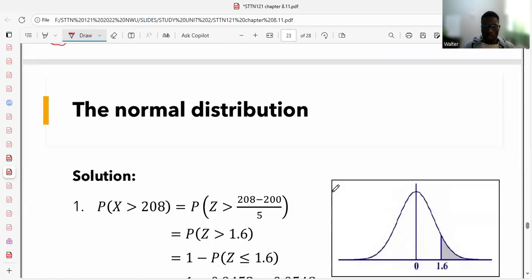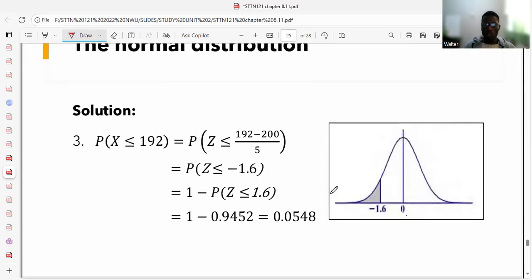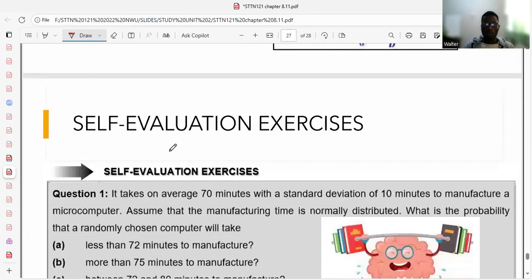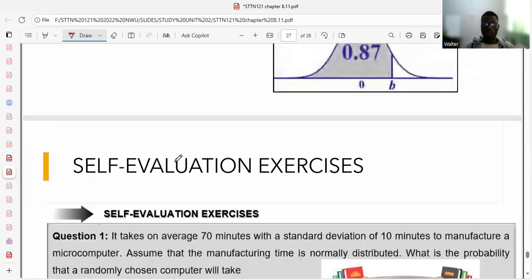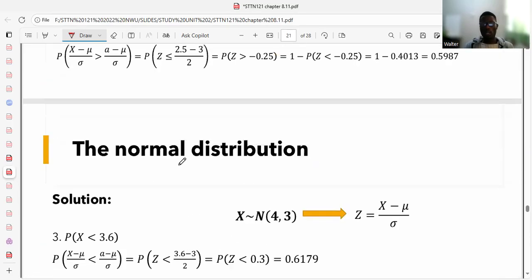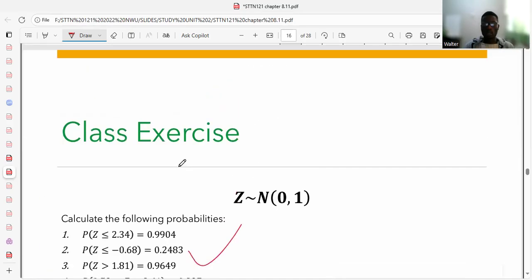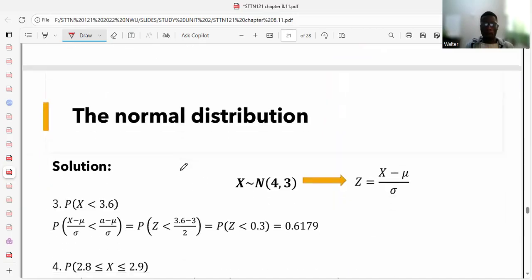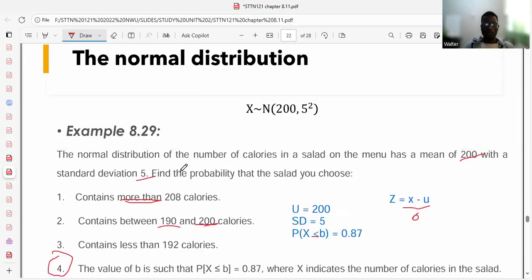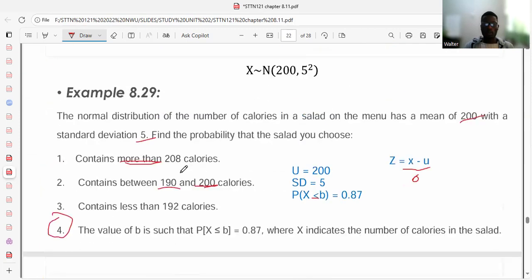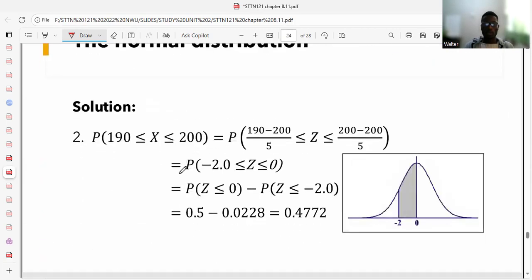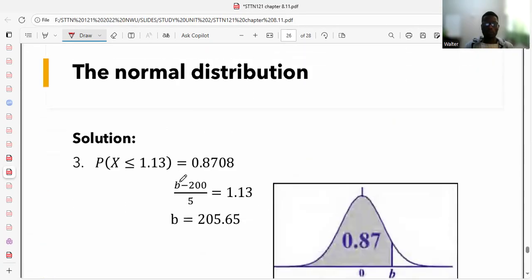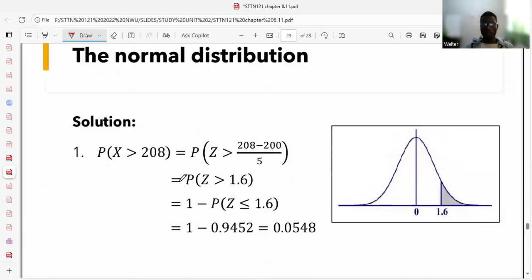Let's go and check. I'm going to show you how they got the answer. Let's go back to the table. It's which option? Option 4. I just want to show you guys something. Oh, here it is. Okay, let me show you guys something then.